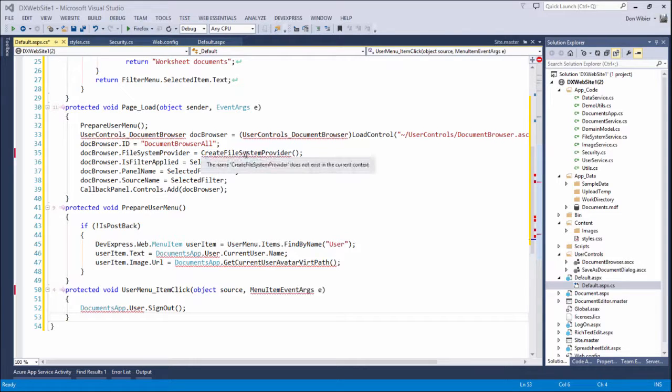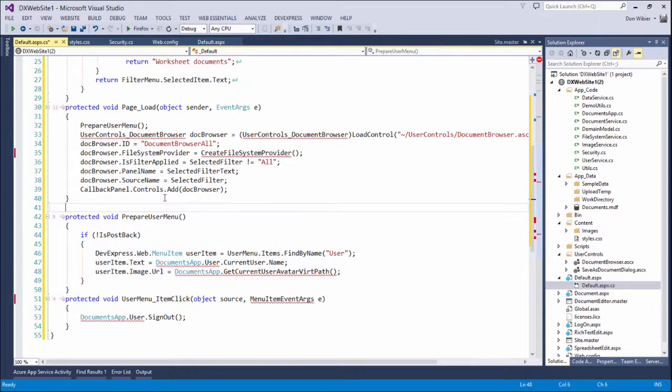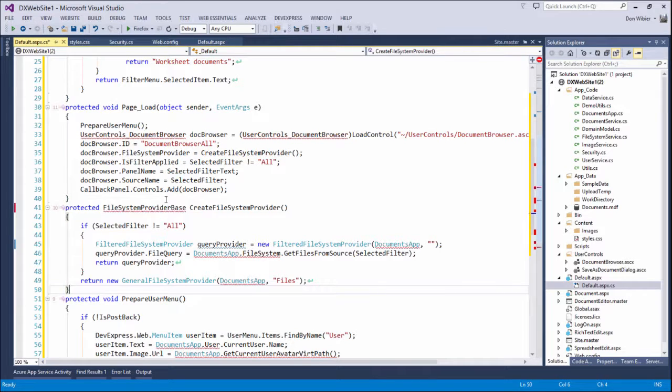You'll notice that we created that file system provider that I have been talking about during this webinar. And we have two file system providers which are coded inside the app code folder. One will be the query provider. So if you click any of the filter criteria on the left panel, this provider will be used, and it will just do a query on the database to get the appropriate files. And if we are on the first, the no filter feature, we'll use this file system provider, which will allow us to browse folders and documents like we used to browse.